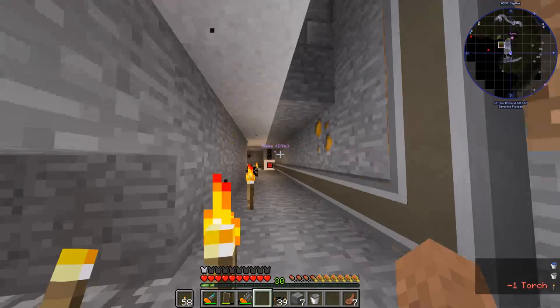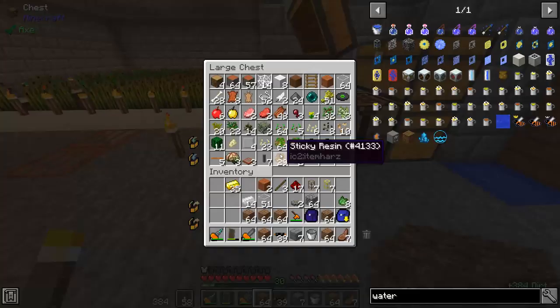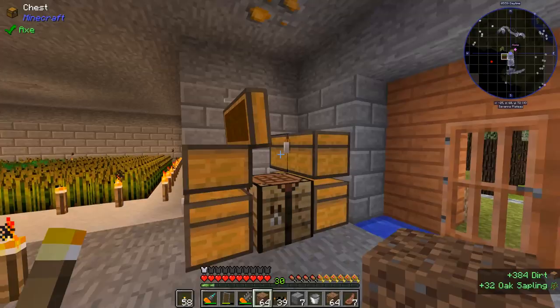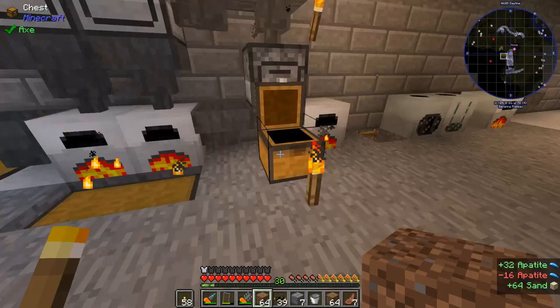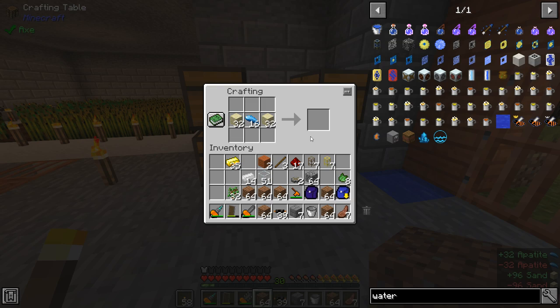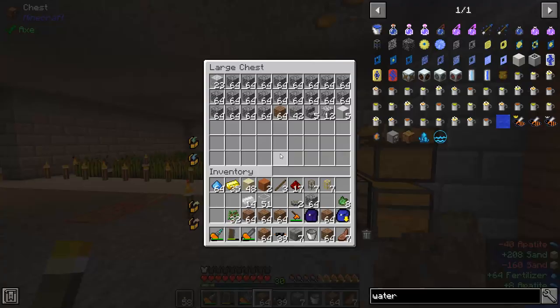Next up, we're going to need to get a bunch of dirt, a bunch of saplings. 1, 2, 3, 4, 5, 6. All the saplings I can find. We're going to go oak saplings, though. All right, oak saplings, dirt. We need appetite. Let's grab like that. We need sand. So if we take that and put the appetite in the middle, we get this. I'm going to grab one stack of that. And that we can put back away. That we can put up there.